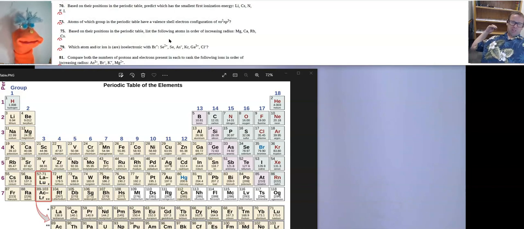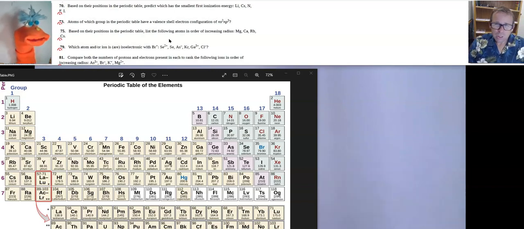So let's think about this. Who do you think it would be harder to remove an electron from? Fluorine or iodine? Well, you said something in class about parents and children. Yeah, that's a good way to remember.